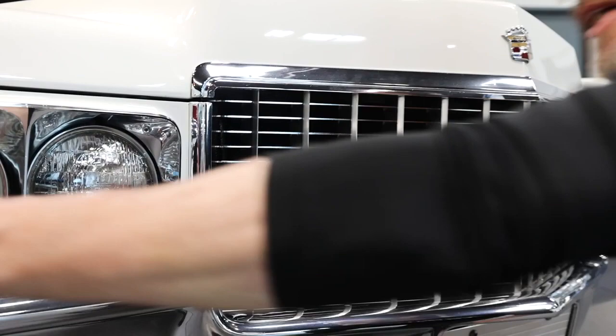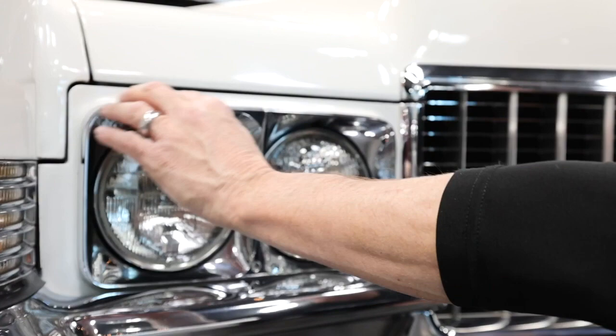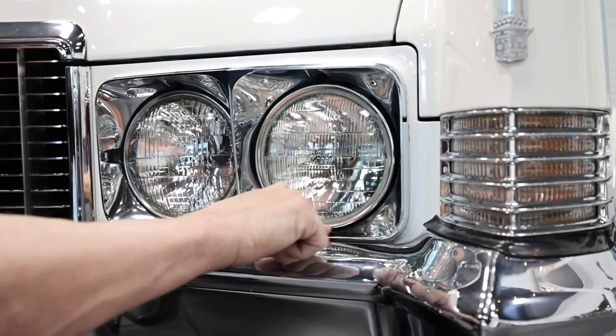These pieces here are beautiful. They're all intact. The chrome around the headlights is beautiful. There's barely any sign of wear. Come on over here and let's look at this one real quick too. Driver's side headlight, and there's barely, you know how you normally get those little pitting things down here and your finger hits them and it feels like little pimples along? It's nothing along here, just so you know, okay?